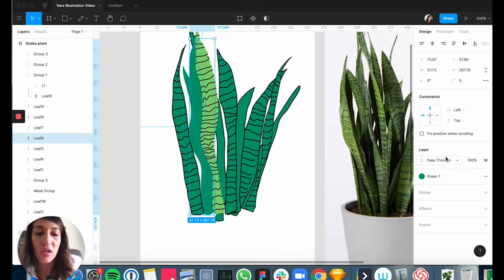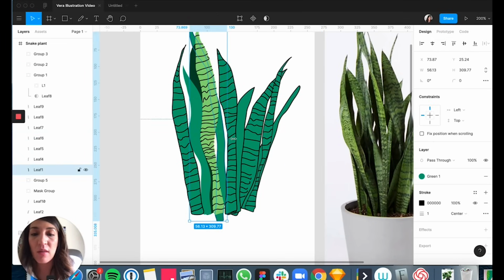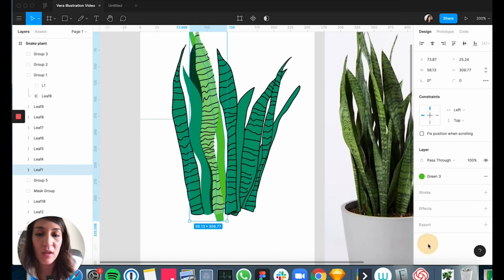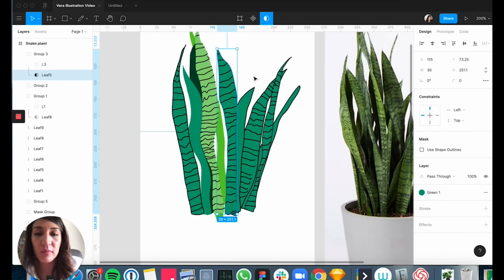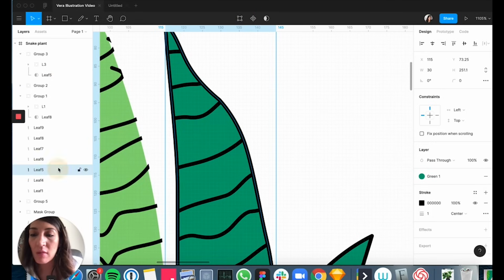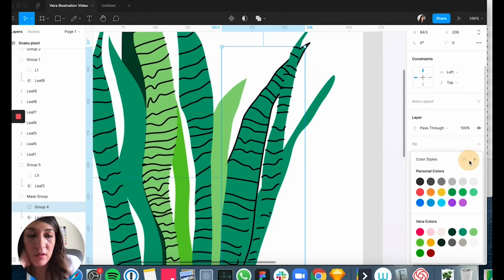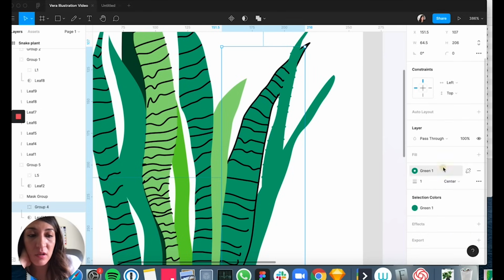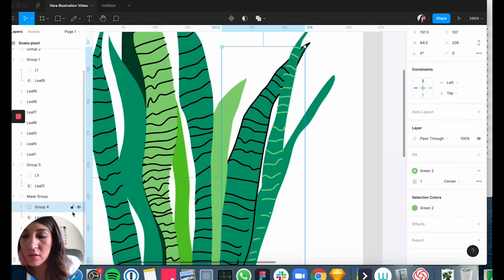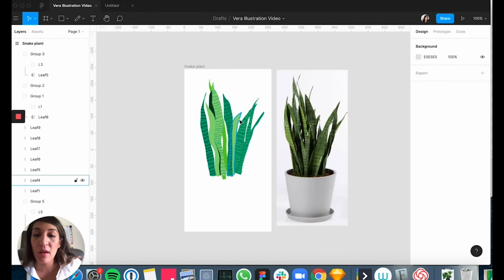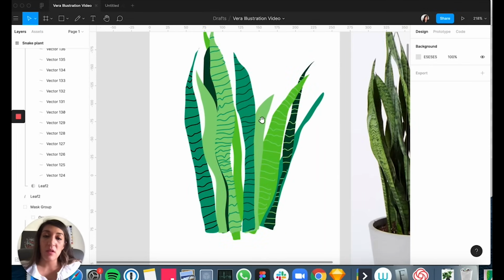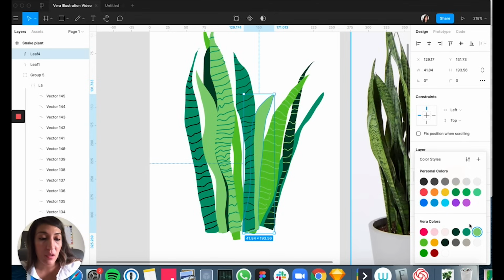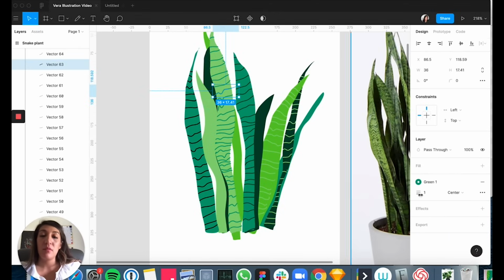And I'm gonna be changing the greens too, so I'm just gonna pick random greens. I have 4 greens, like I said, to play with, so I'm just gonna do that. Pick different greens from the Vera palette. So I think I'm pretty happy with the leaves. I'm just gonna change colors. Let's see how that looks. Maybe this one, change it to the darker green.